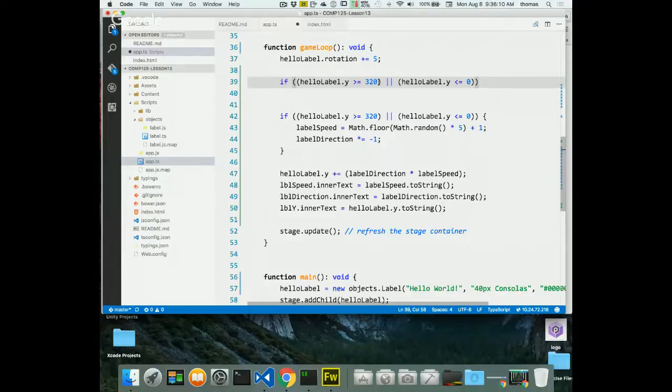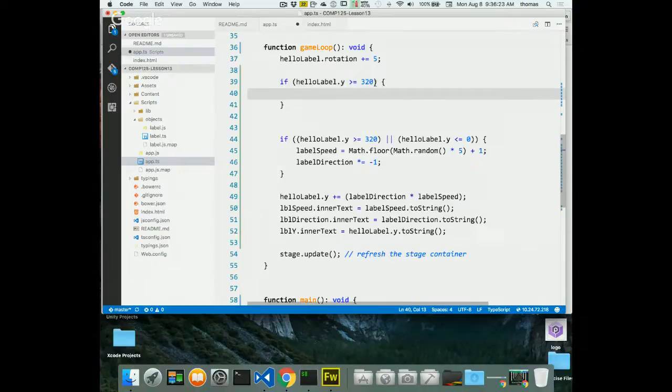That means it's going to stop at 320. That's the first part. So let's get rid of that one and do the first condition and see if this saves us. If it's greater than or equal to 320, I want to set it to 320, so it can never go beyond.